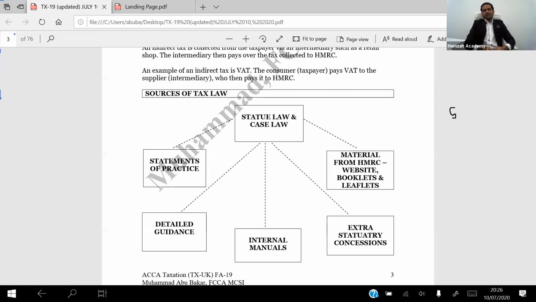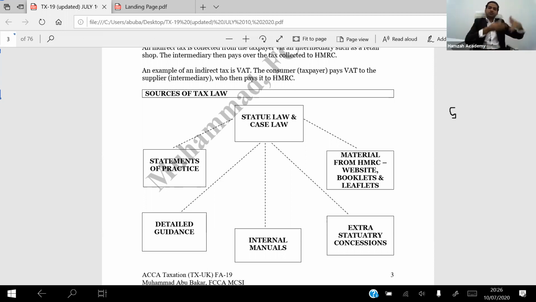I won the case. There was a notice that I should be giving them records of 20 years before. I won that case. Now tomorrow, if the tax department is going to ask the same question to another shoemaker, he can refer to my case, saying, you asked the same in the past, this was a decision by the honorable court, you cannot ask me, thank you so much. So this is a source of law.